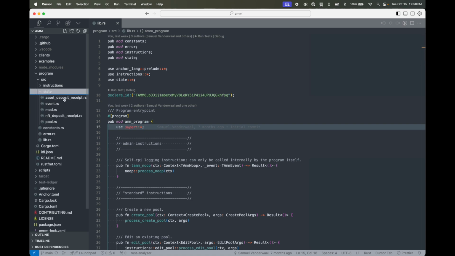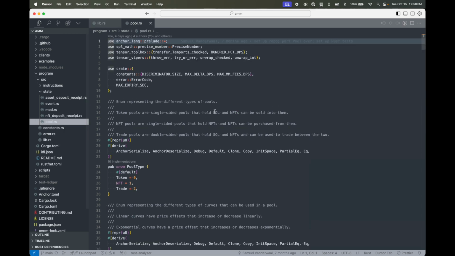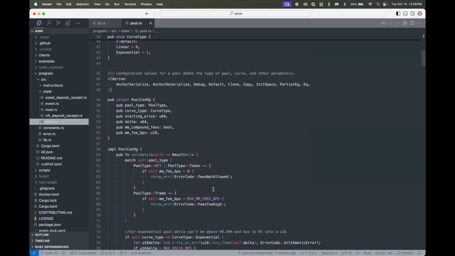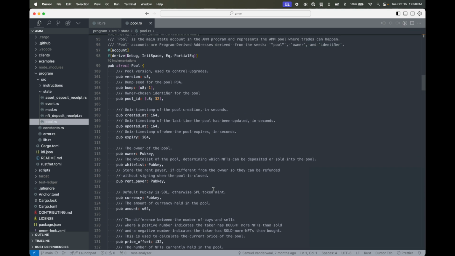We'll take a look first at the state. The main state account is the pool. So this defines a pool. It has a whitelist, which determines which NFTs can be deposited or sold into the pool.